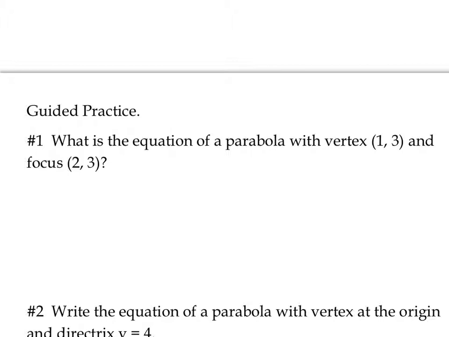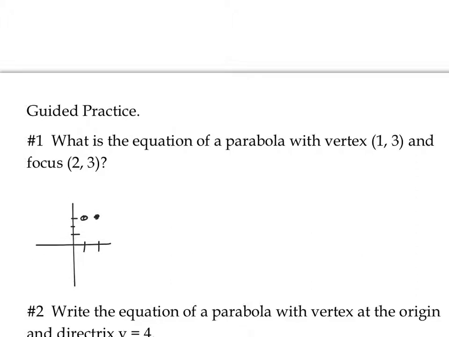So let's write an equation. We have a parabola with a vertex at 1, 3 and a focus at 2, 3. I'm going to draw a quick sketch. Okay, we don't necessarily have to graph this, but I want to show when we see what this is going to look like, how that might be able to help. So the vertex is at 1, 3. That's the vertex right there. The focus is at 2, 3.